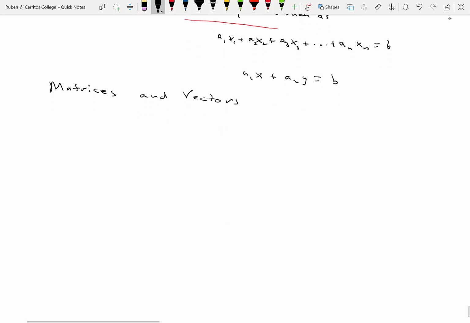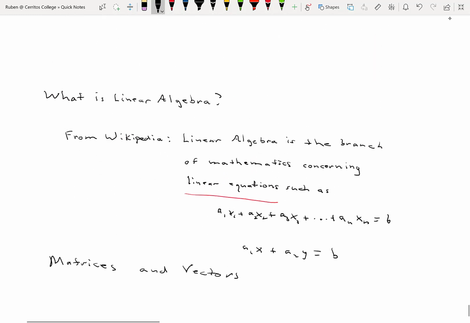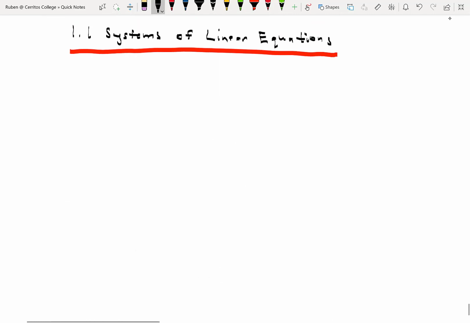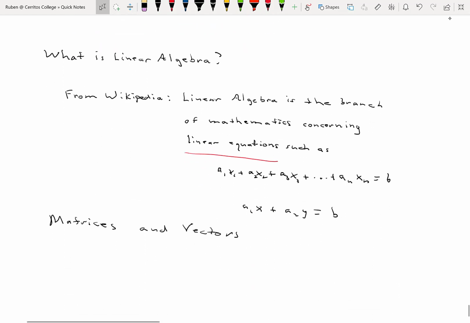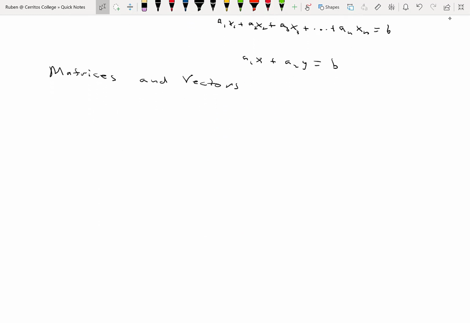So let's go back to the topic in this particular section, which is to study systems of linear equations. And if you're thinking, I've studied linear equations in at least 3 classes already, why are we doing this again? You're right, that's a good question. You saw linear equations first in elementary algebra, then you studied them in intermediate algebra, then you probably saw them again in pre-calculus. The topic of systems of linear equations is extremely important in STEM field mathematics.